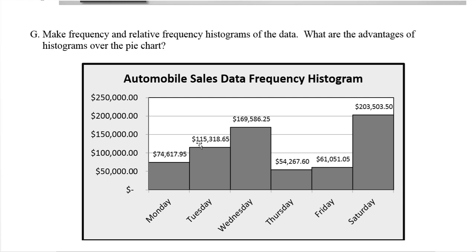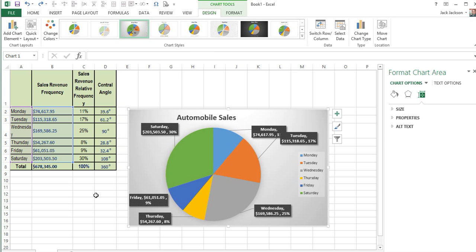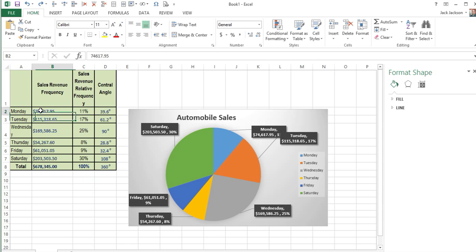And then you see the sales here, and from this we get a much better idea of it. We can make this prettier if we want, by changing some colors of the different parts. But in any event, we get this same thing. Now in Excel we can do the same thing here.